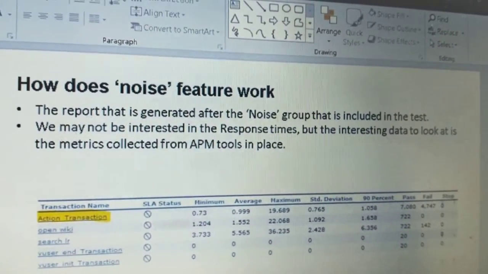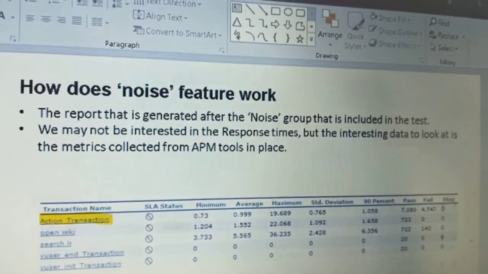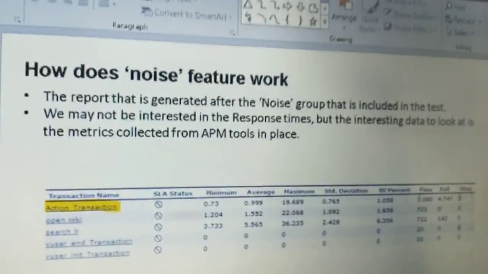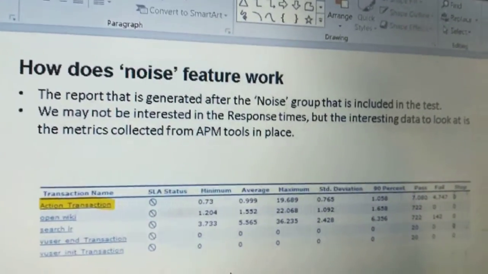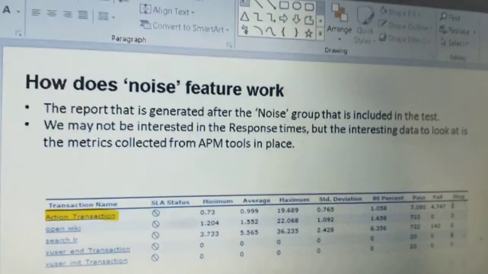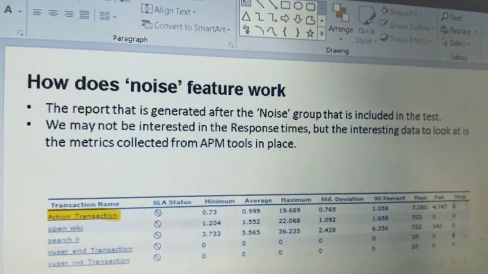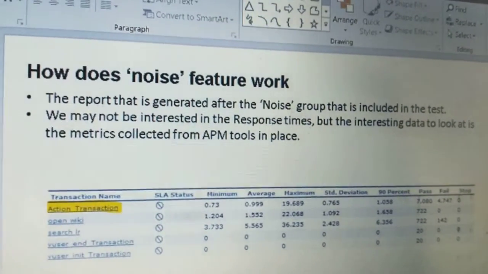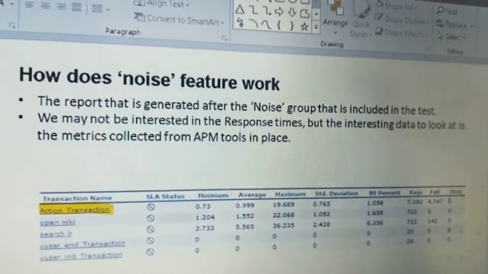So what are the benefits of this one? This is not exactly something new technical that HPE, now Micro Focus, has come up with. This feature is included to give more value to the licenses that we have already purchased.